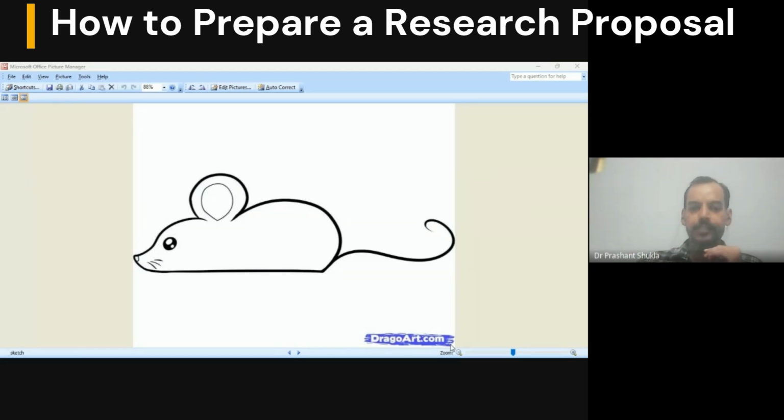It was maybe simply because we can identify the general traits of the mouse in this particular sketch, isn't it? So I'm not talking about a wild mouse or a rat or a hamster or a moving mouse or a biting mouse. I'm simply saying the picture of a mouse, which means whatever the species of mouse I'm talking about, the general traits of all are compiled in the abstract form in this particular sketch. I hope you all agree to that. So I would stop presenting this picture right now.